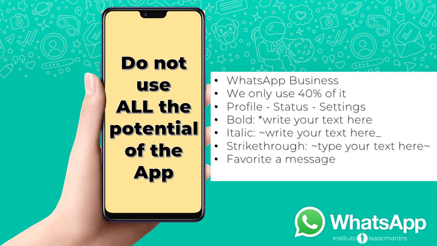First, we will talk about the bold feature. Bold is as if we put a border on the letter. It becomes thicker. It becomes more prominent. So how can we do this? You start with an asterisk, type the word, and at the end of this word, you put an asterisk. Wow.